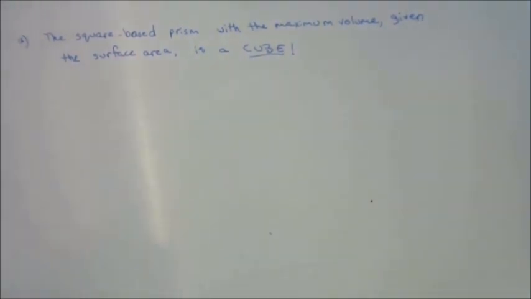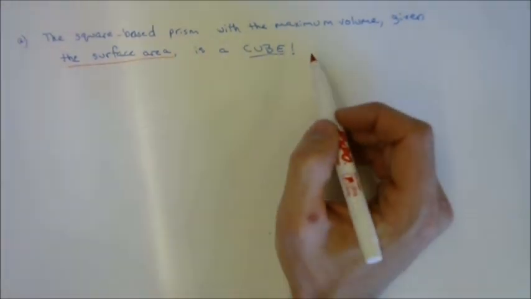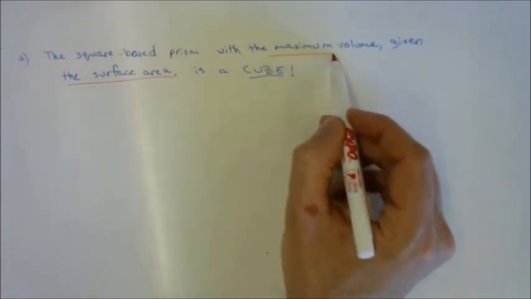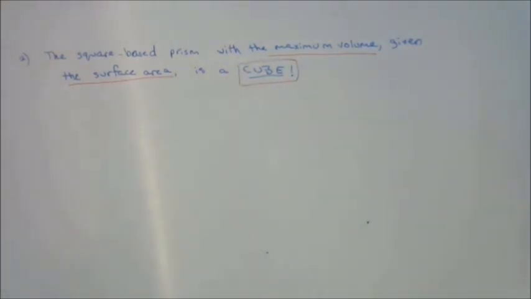Basically what I said is, given the surface area. So if you know the surface area, then the shape with the maximum volume is going to be a cube. If you know the surface area and you need to maximize volume, you're going to use a cube. So here we go. This means that the sum of each of the 6 square faces of the cube is going to be 5,400 centimeters squared, because that's the maximum amount of cardboard we're allowed to use. That's the maximum amount of skin going around. That's the max surface area.